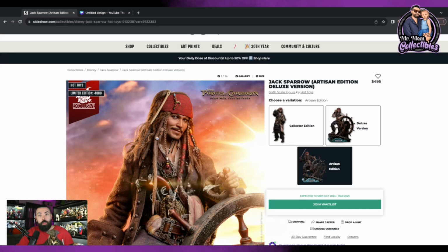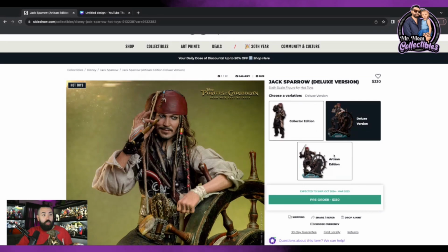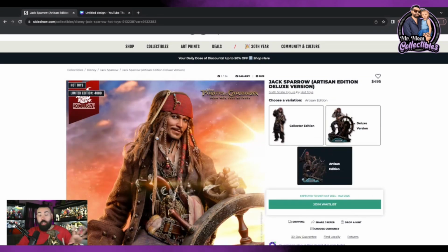And it was a queue system like they normally do, and I'm on the East Coast, so it was 1 p.m. Eastern Standard Time. You jumped right in, and it worked kind of the same way it was with the Joker, where it was one screen. So when you went into the queue, you had the option to queue the collector's edition, the deluxe, or the Artisan. So you were basically jumping in to see what you get. And the Artisan waitlisted as expected. I think it took like 20 minutes for it to sell out.